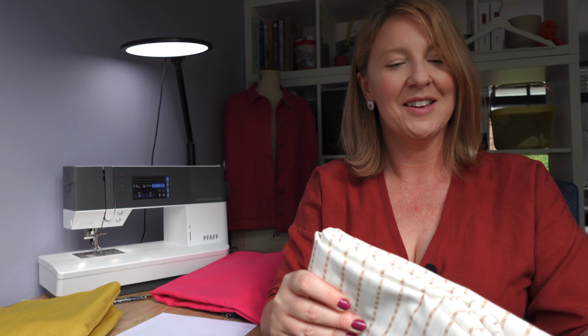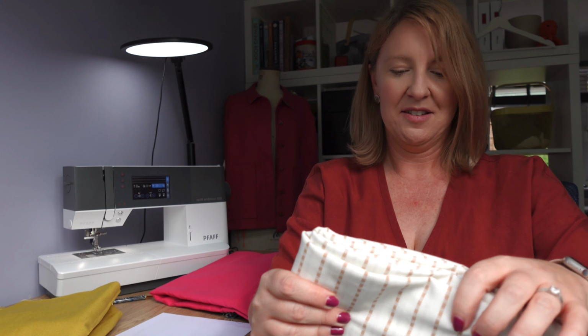And actually I asked for 2.5 metres, and as she was cutting it out, I was thinking to myself, should I have another two? And then I could make a little co-ord set. Some of the Swim Style Pattern co-ords are really nice. So I was thinking maybe I get a bit more. But there was quite a bit left on the roll, so we'll see. If I change my mind, I could always get another little bit.